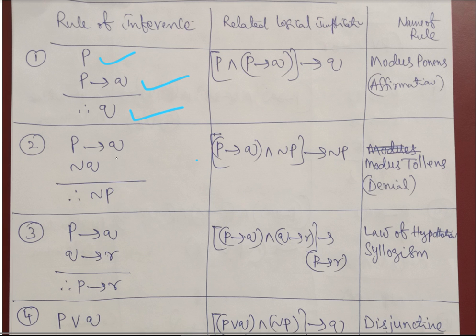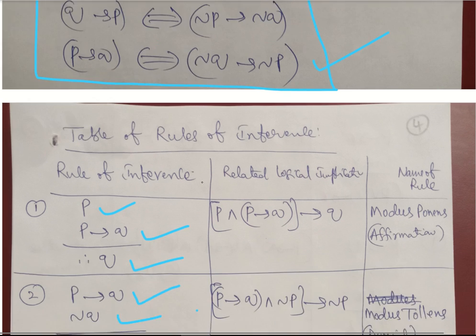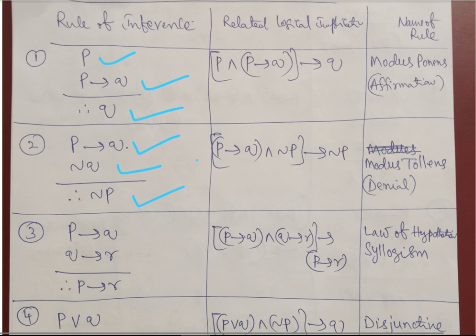Okay. Next, second one, modus tollens. That is almost a reverse of it, which has some negation. So I know that I have P implies Q, and at the same time negation Q is also true. Then obviously I will be getting negation P. Just now we have seen P implies Q is logically equivalent to what? Its contrapositive. For P implies Q, the contrapositive is negation Q implies negation P. So if you take P implies Q and negation Q, then what is left now? Negation P. Remember in that fashion, so that it will be easy for you.